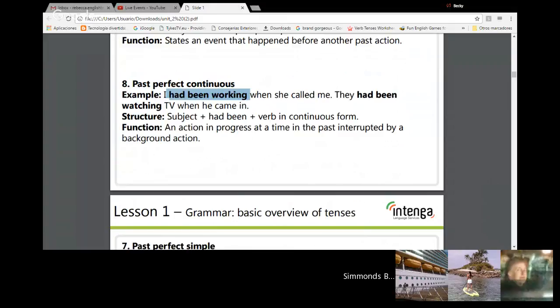Between the two sentences, "I was working when she called" and "I had been working," had been working just means that there's probably more of a duration added to it. When we use the past perfect, we start at a period of time, we continue, and we're still continuing. So that can give you the idea that you are maybe working more.